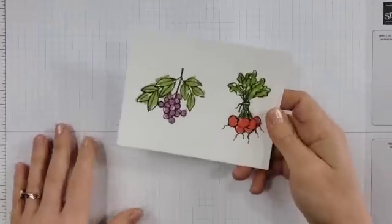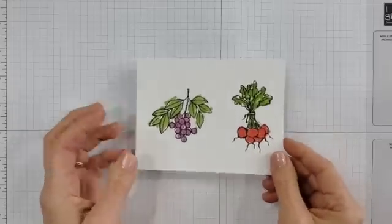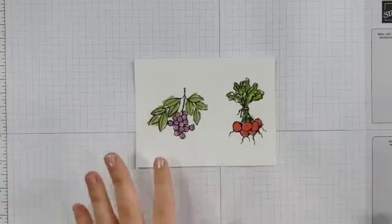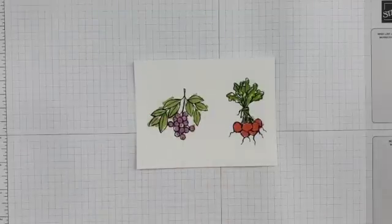Let me bring in some grid paper to protect my work surface. And here is something I stamped with the Eclectic Garden stamp set, the cute little beets, and I'm not sure what kind of berries or olives or what these are, but I colored them purple, so we'll call them berries.